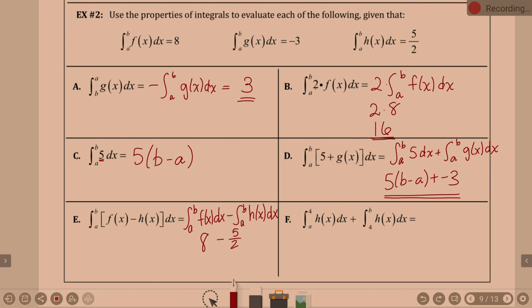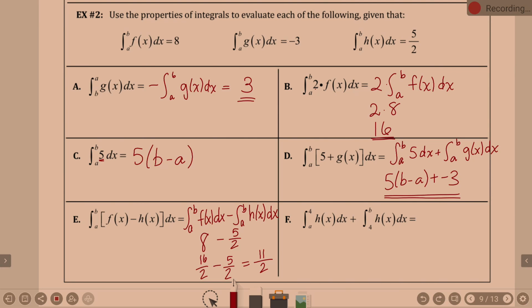Should I leave it as 8 minus 5 halves? No, 9 halves. Should we trust Doug's answer? Nope. So what is 8 with a denominator of 2? 16 halves. So what's 16 halves minus 5 halves? I did 15 minus 6. I'm an idiot. Okay. As I said, should we trust Doug's answer? As I'm up here shaking my head saying no. Doug messed up his math. Okay, I'm having a brain freeze.